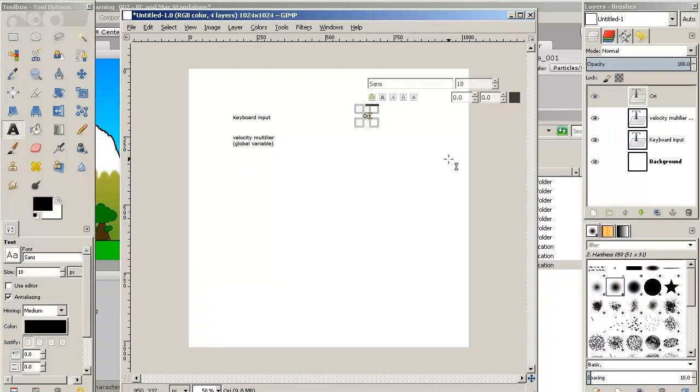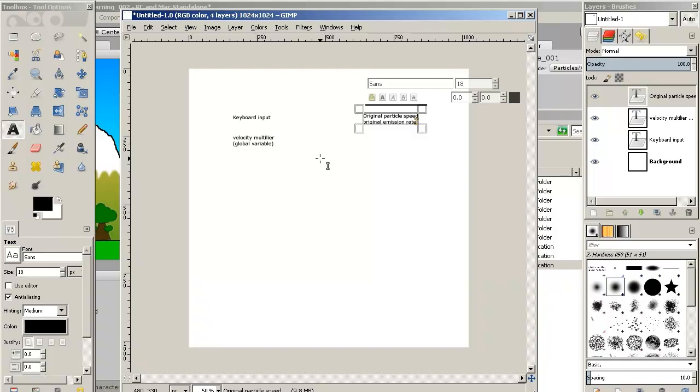And then on the other side we have original particle speed and original spawn rate. What did it call it? Emission rate. So these have to be multiplied by the velocity multiplier.